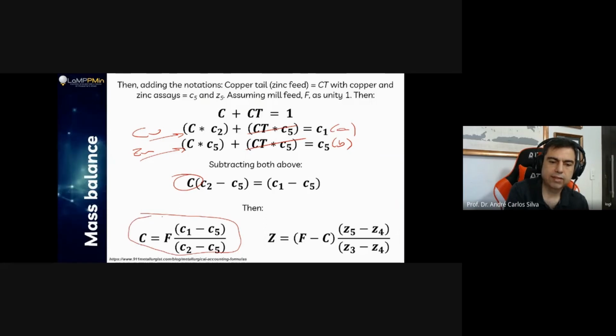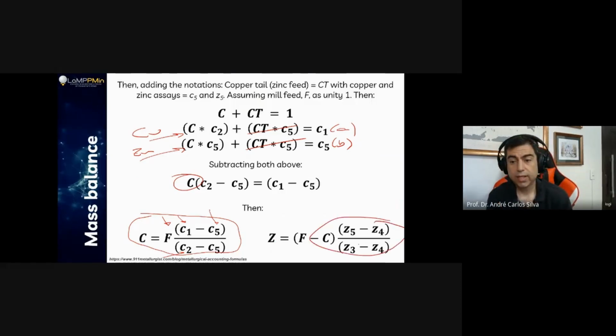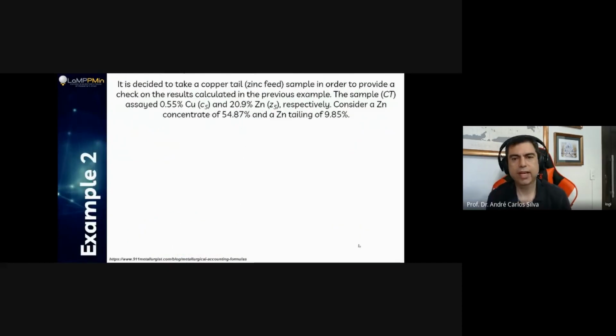What I need is the feed grade, and the copper tailings grade, okay? And this is the copper concentrate grade, okay? And if I go to zinc, it's going to be the same, but talking only about zinc grades. So it's easier, and it's possible, it's doable. You can do this, you definitely can do this. You just isolate the copper tailings as a new product now, or a new byproduct, and the copper tailings is going to be exactly the zinc feed, okay? And by doing this, I can evaluate.